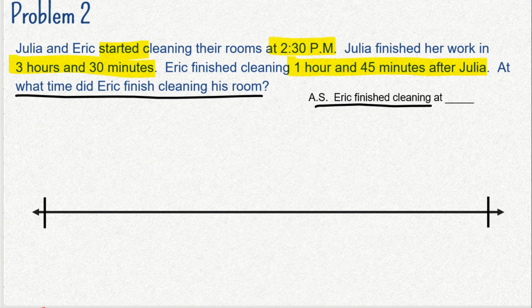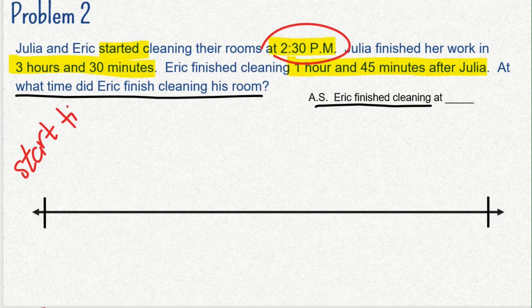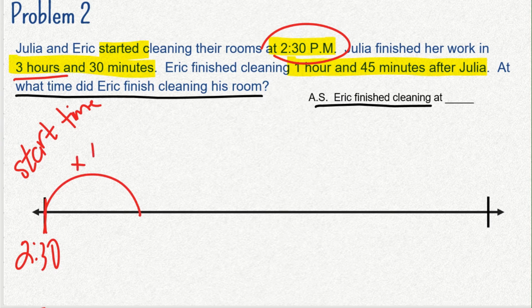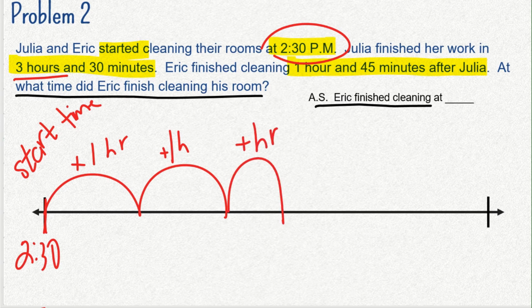So I'm going to focus on the start time, which is 2:30. This will be my start time, right here. And we're going to go in a big section of 3 hours and 30 minutes. So I'm going to do 1 hour at a time, but you can do all three at the same time if you'd like. I'm going to say 1 hour plus 1 hour plus 1 hour.